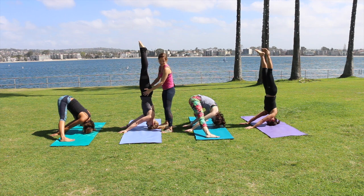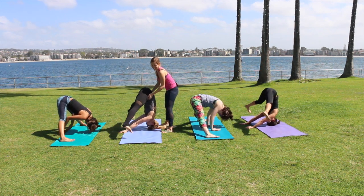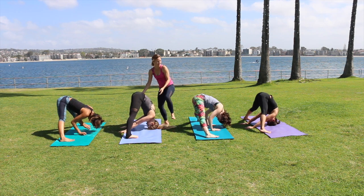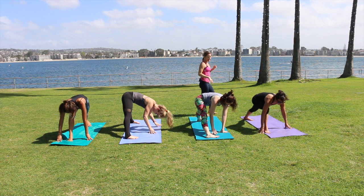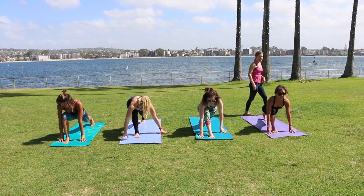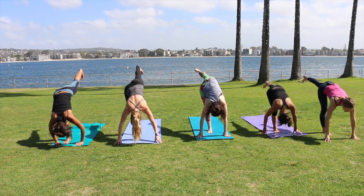As you're ready to come down, if you're up, legs go back out wide. Come back down. Nice, so much control. Walk your hands toward your right foot. Bend your right knee. Take an inhale, look forward. Exhale, standing splits, left leg to the sky. Just one breath in, lengthen.